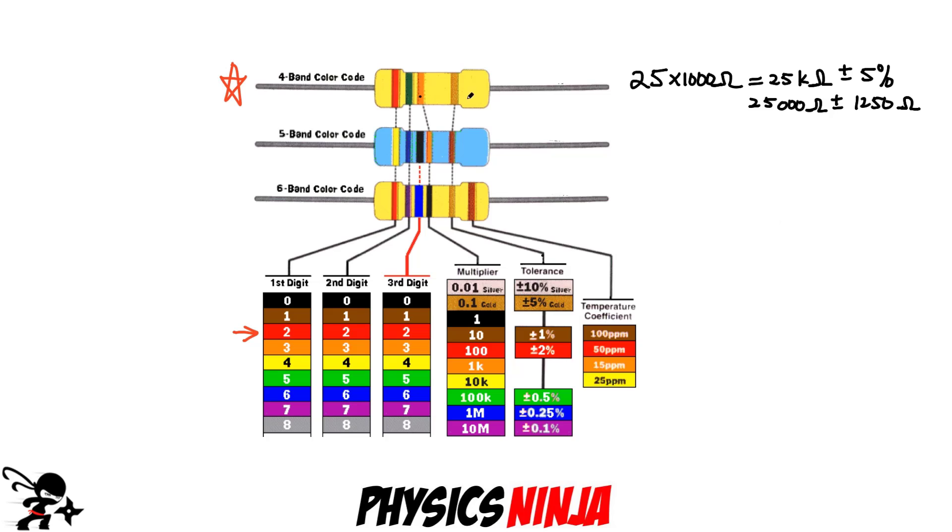Now, if there's five bands, you've got to be a bit more careful. OK, if there's five bands, the first three of them actually refer to the digits. And then after that, the fourth band of the five band color code represents the multiplier. And the last one is a tolerance here or the fifth one. So let's go ahead and calculate. What is the resistance of this five band resistor? Well, the first one is yellow. So the yellow, the first digit means it's a four. That's easy. The second digit is a blue. So I go down here. That's a six.